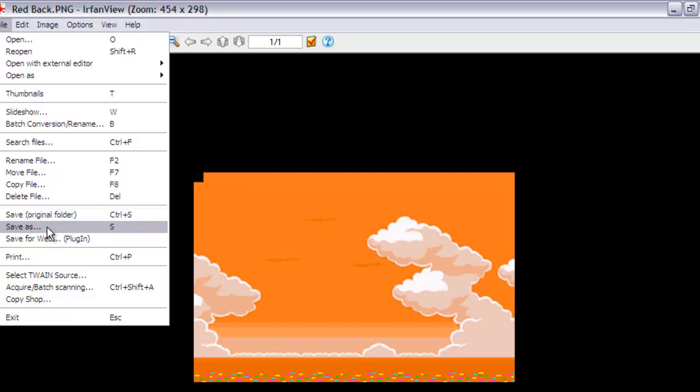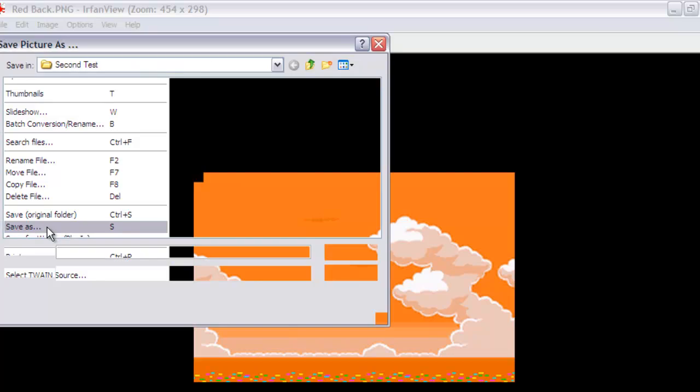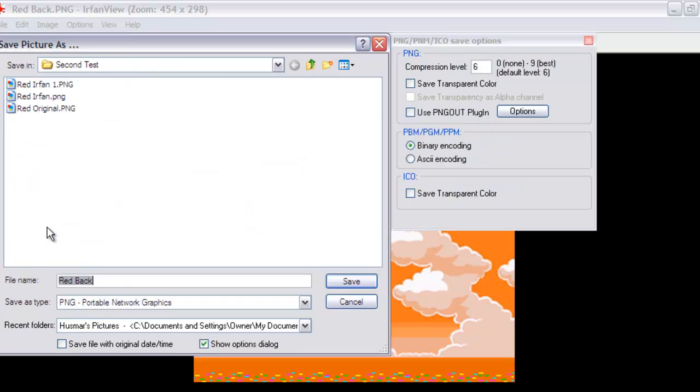Now that we've done that, we will need to save this, and we can go on Save As. Save original folder means save it in the original folder it was in. But I like to save it as something different, just in case I need to make a few changes before it's indexed, like even if I do want to change colors or something. See, this is why I said don't pick a too complex one, because number one, it might not look good in 16 colors. You can't pick rainbows and flying things, stuff like that.